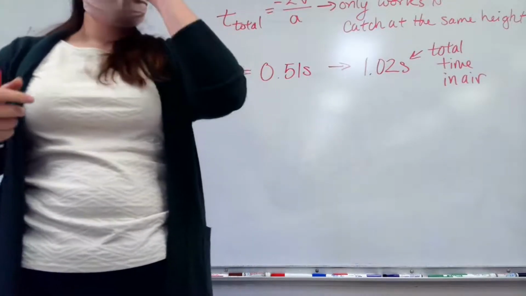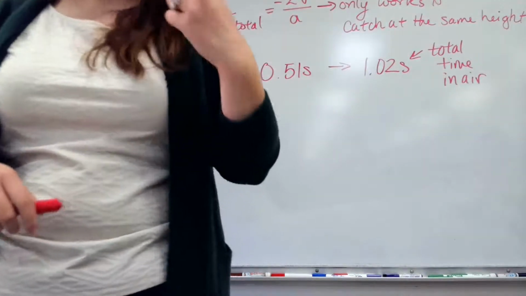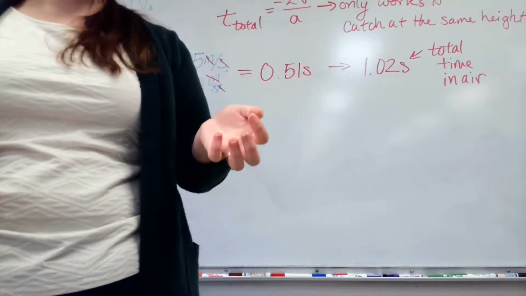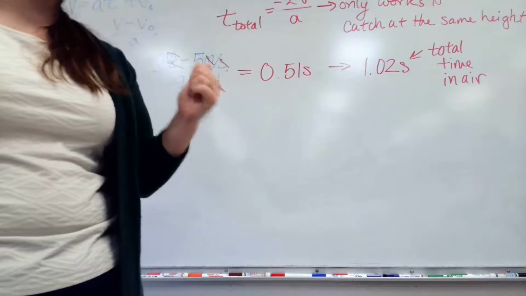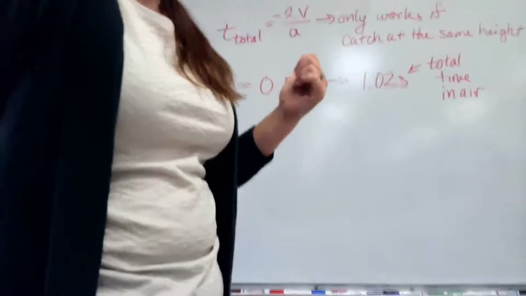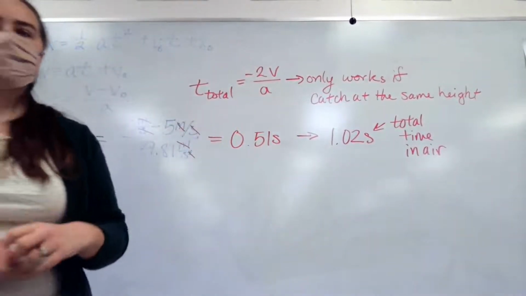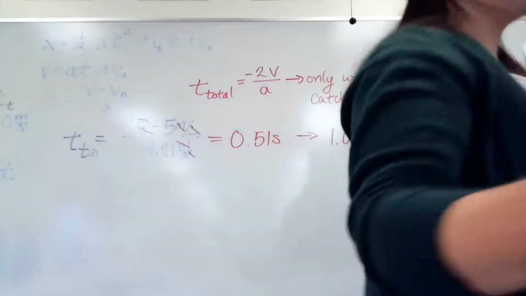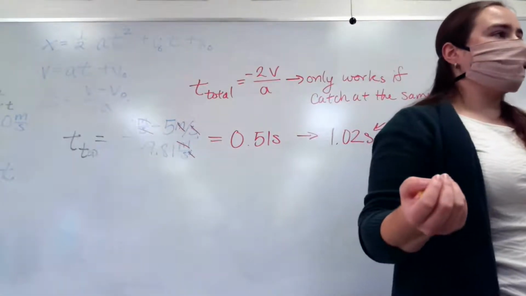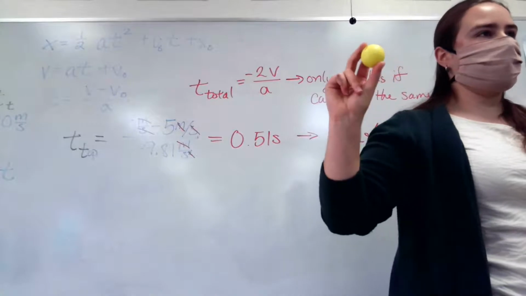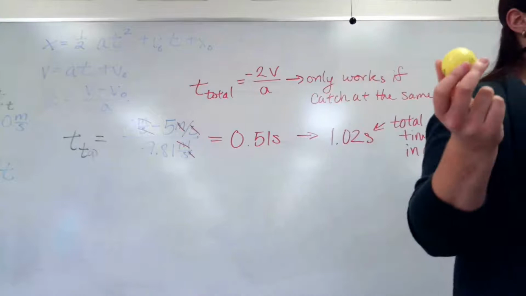Yeah? So this is assuming that we are in free fall. Free fall says that there is no air resistance. Cool? All right. Ignoring air resistance makes this problem a lot easier. It's also not a bad assumption, because for the speeds that we're talking about with something like this, just going like that, it's not going that fast. It's also a fairly aerodynamic shape. Air resistance is going to have a very, very small effect on it.